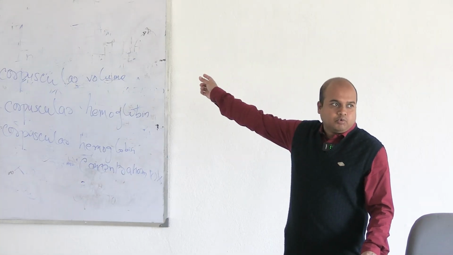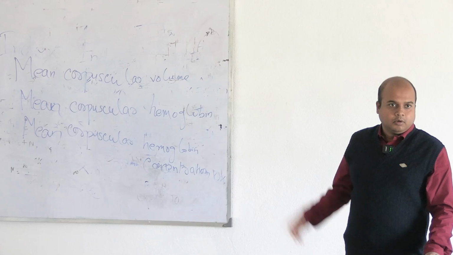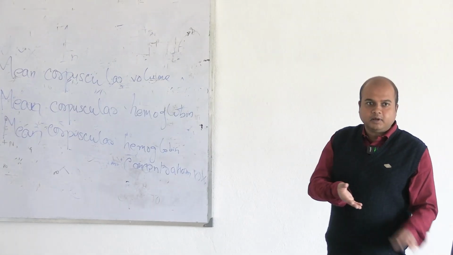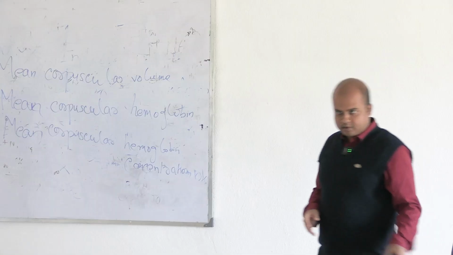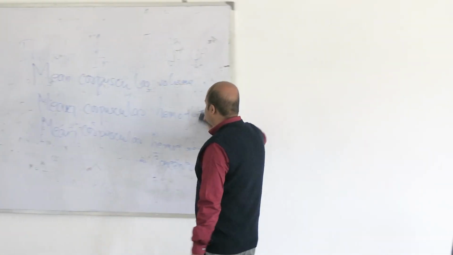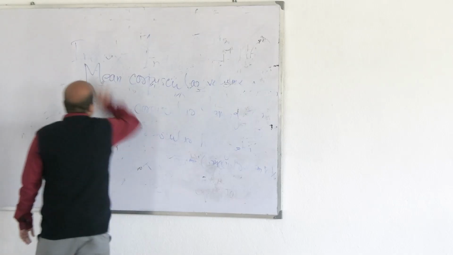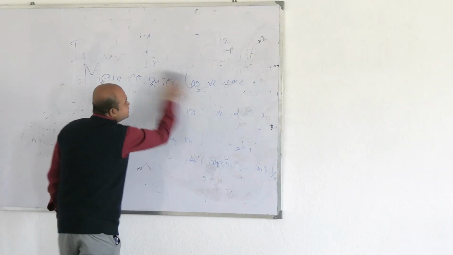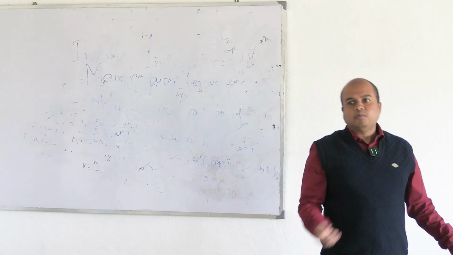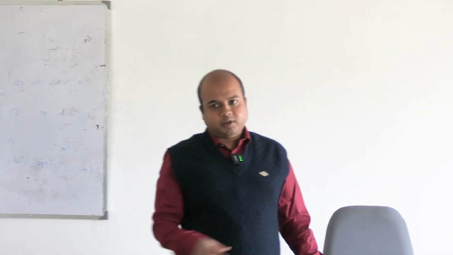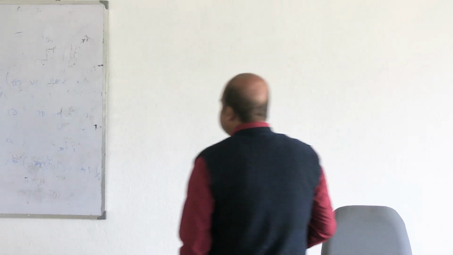So what does mean mean here? The term mean has different meanings. In relation to this quantity, mean means average, usually the arithmetic average. For example, 30 students attended yesterday's class, 40 are attending today. If 20 attend tomorrow, then the average is 30 plus 40 plus 20 divided by 3. That is the arithmetic average.